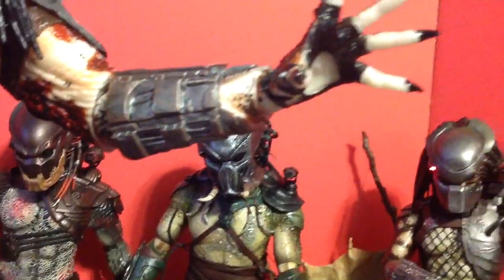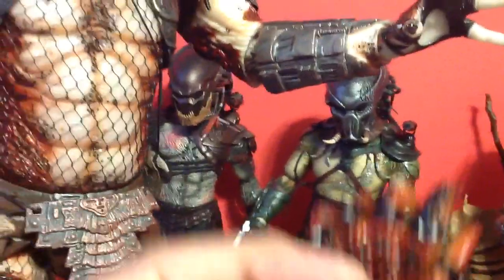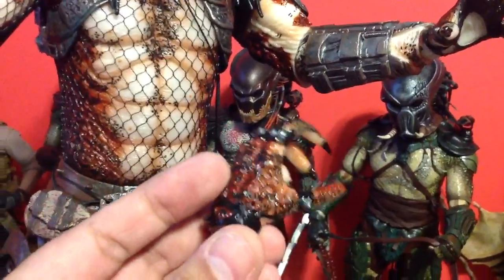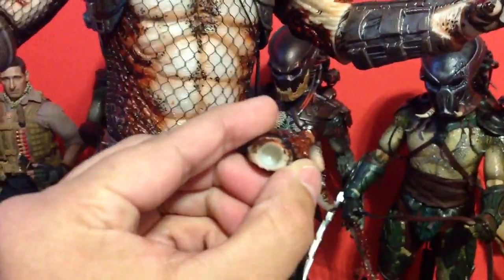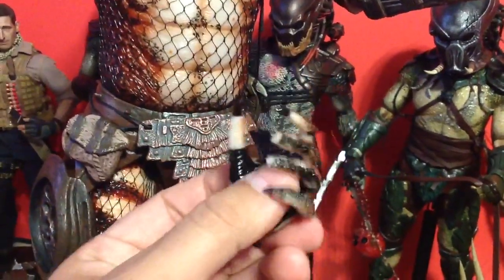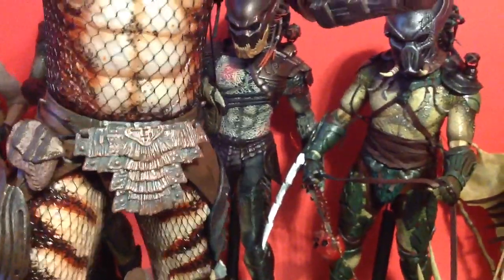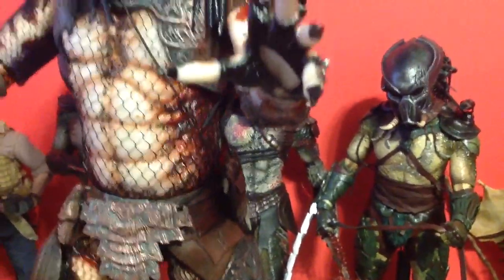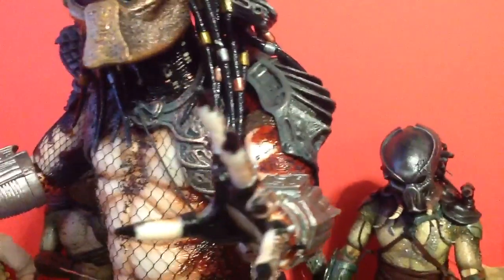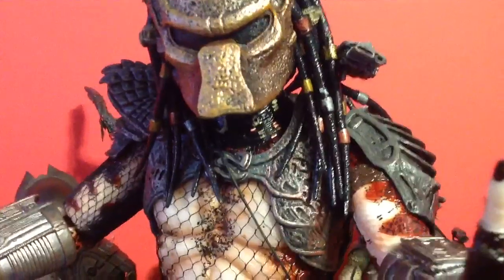And you get this hand. And like I said, you could also put this other hand, this one holds the spear. Just pop it out and pop it in. It does feel a little oily. I know I showered already, so it's not me. Nice neck there. That mask is badass. It's killer.